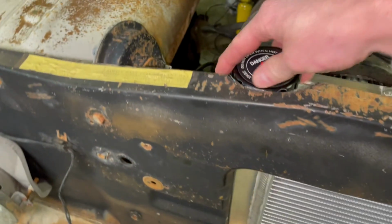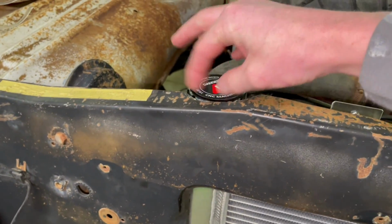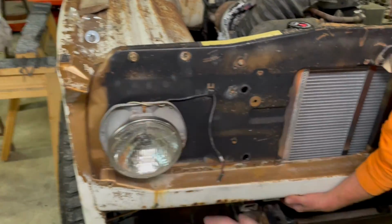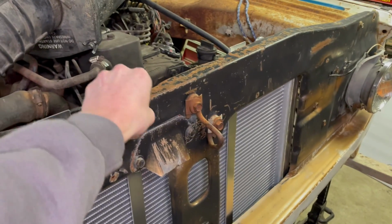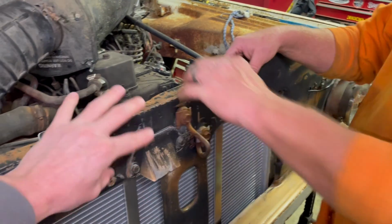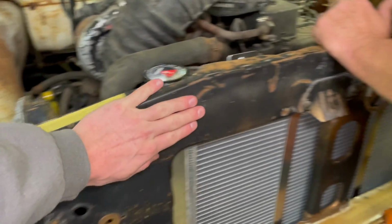Ended up notching around the radiator cap here, but this will be up here, so you'll be able to get it. Went ahead and made these mounts to hold the core support on, so that's nice and stiff. Since this thing's kind of flimsy and it's gonna have to hold down the hood, and it also gets the grill on it, gonna put plates on this side here, weld them on, now stiffen it up, make it strong again.